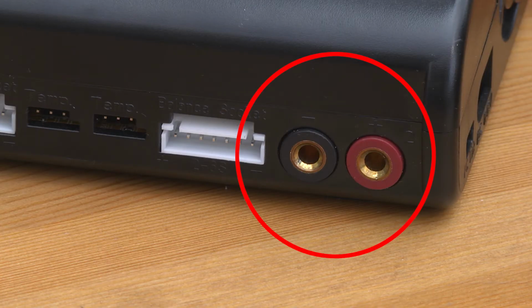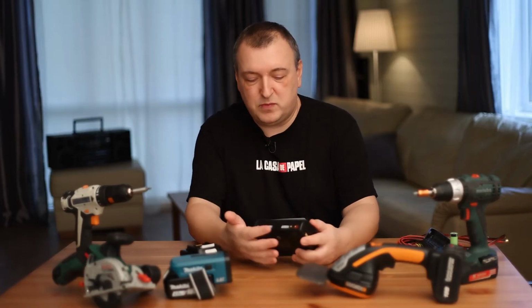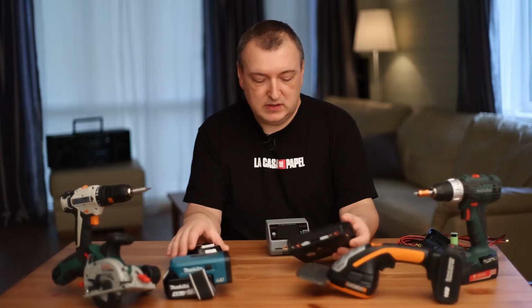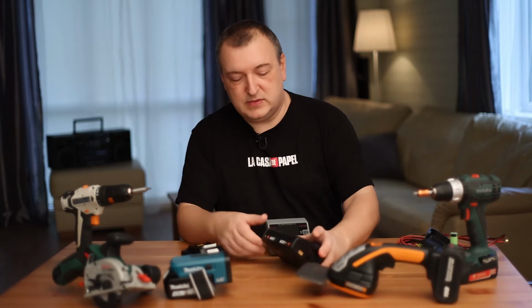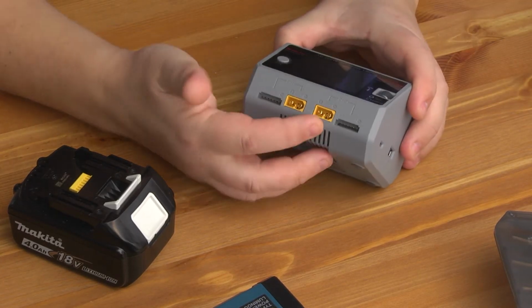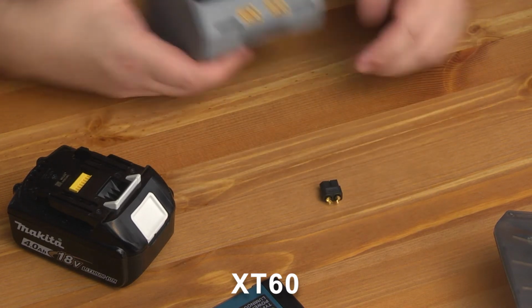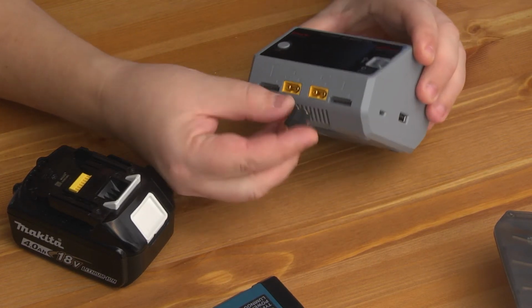The advantage of this model is that it has 2 independent ports. Here you can see the plus and minus. And here is a plus and a minus. These connectors are called bananas. There are those that are called XT60. They can be yellow or black. Nothing complicated. It just sticks in here.